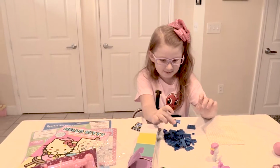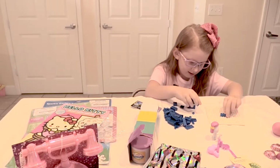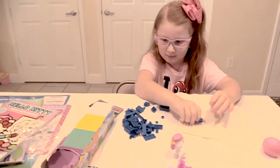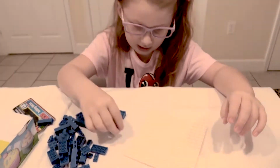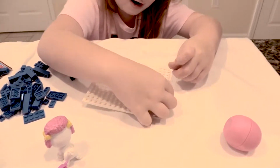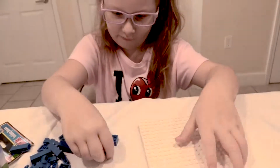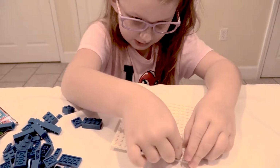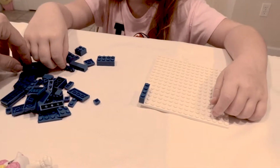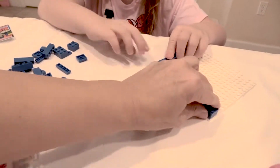I'm going to need to use some of these pieces. Just use three of these. Put them inside the bit. Okay. Let's see. Can I just get it with this piece right there? She's making something. I'll try to make the door first. It looks like a Roblox house. All right. She's going to put these around the edge. Yeah, because that's easy for me.